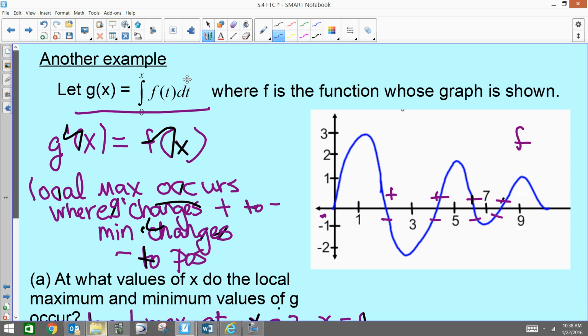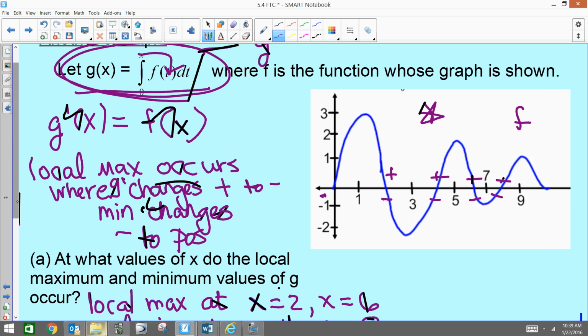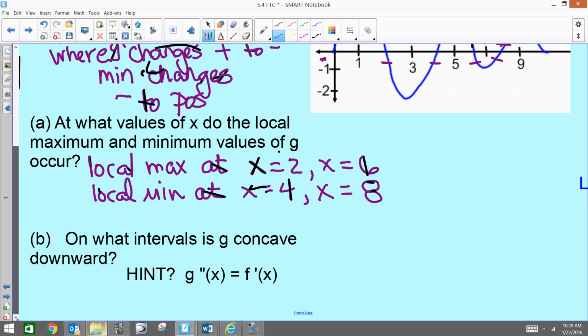You just have to remember this is the first part, G prime. That's the first part where you just plug in your X, okay? And then that's your F of X that you're looking at right here. You kind of just have to wrap your head around it. It's just a weird thing.